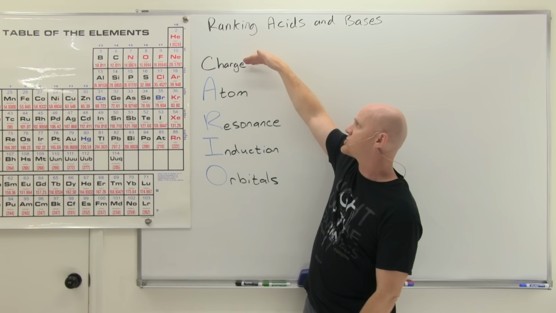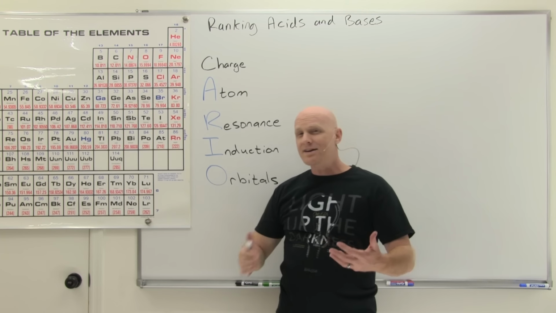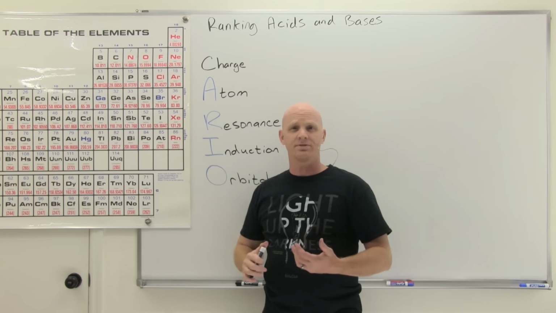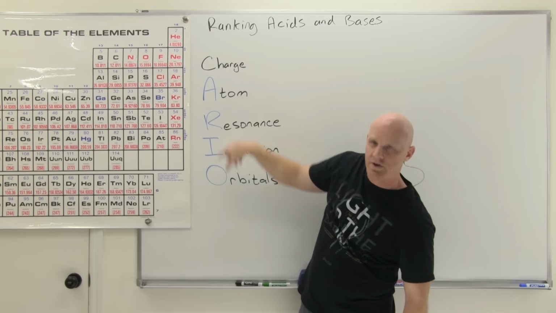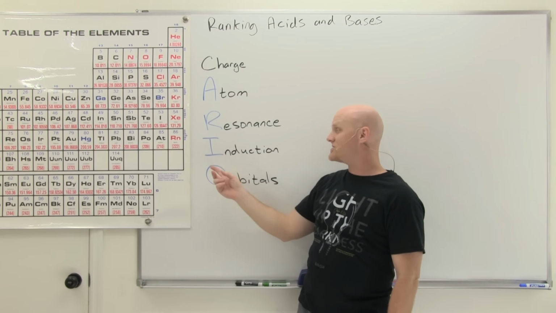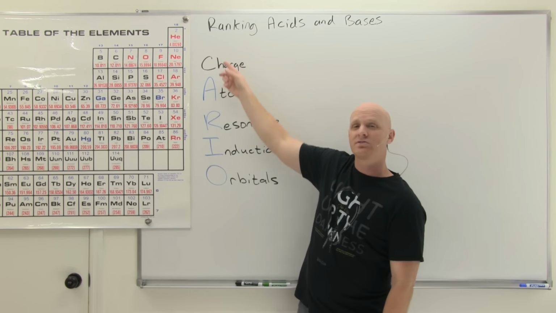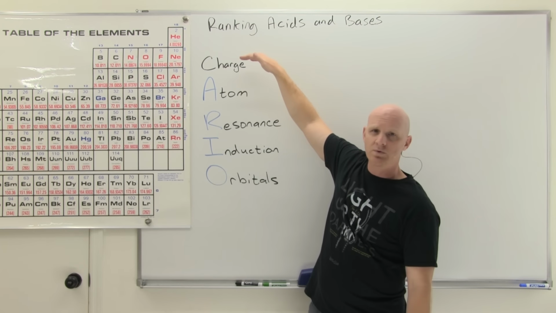So I really want to put charge at the top of the list, although it's not a part of the proper mnemonic. Other textbooks and professors will often use a version of this mnemonic that includes charge, and they would call it CARDIO. And instead of calling it induction, they might call it dipole induction, so they can put the D and the I in, because CARDIO is just a really cool one. So it starts with charge. Charge is really important. We'll get into that in a little bit.